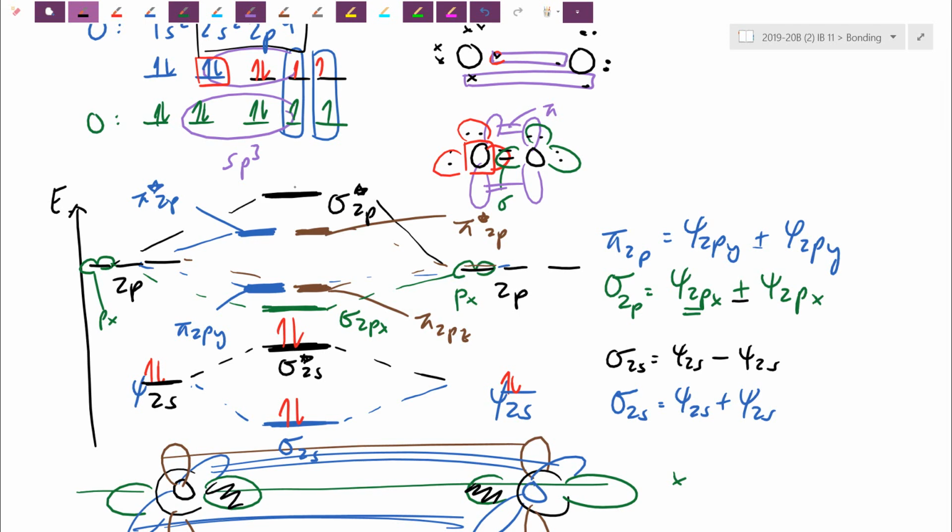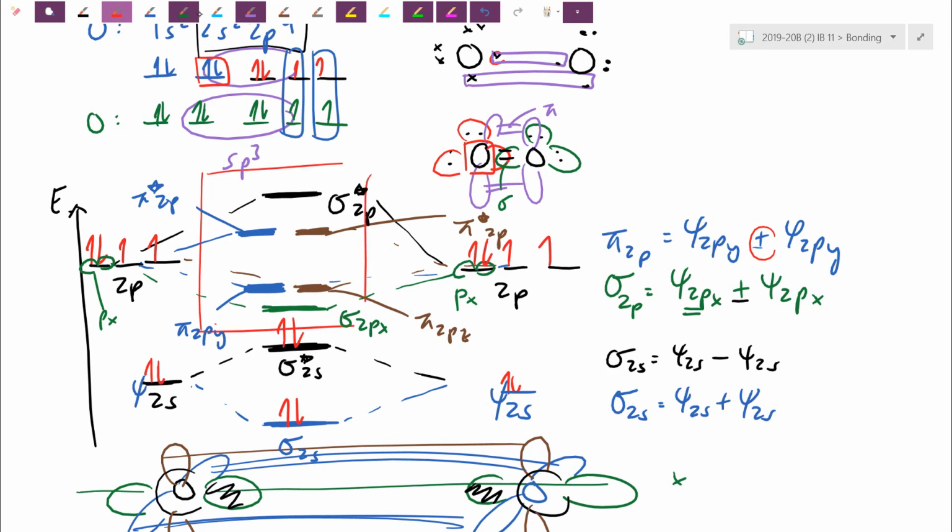Again, for us, what we care about, we just care that sigma and pi bonding are molecular orbitals, and they can be formed from linear combinations, simple pluses and minus, between orbitals on the left-hand side and the orbitals on the right-hand side. So let's finish off our question here. Oxygen here by itself, we did our Hund's rule, single, single, single, I paired up. Both of them actually had a 2p4. I have 8 electrons that I need to fill into this middle part of the diagram.